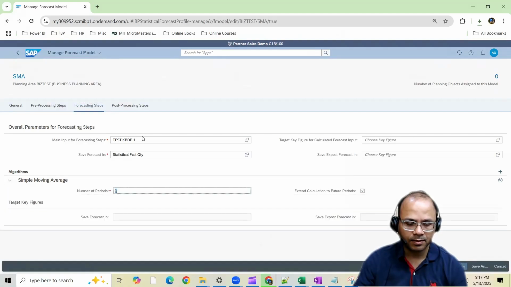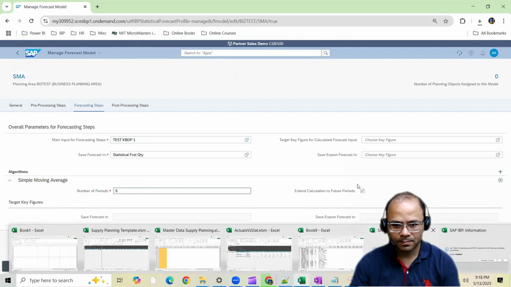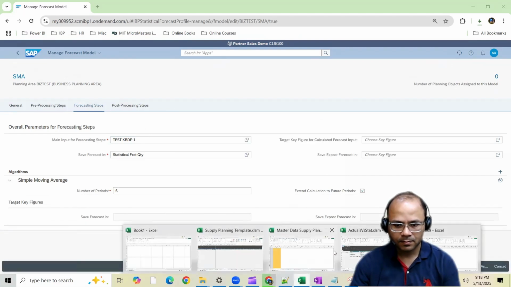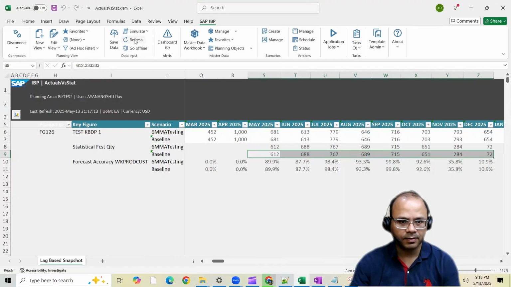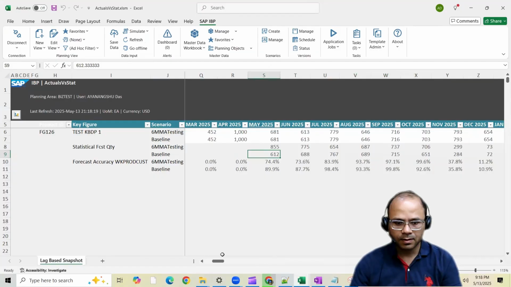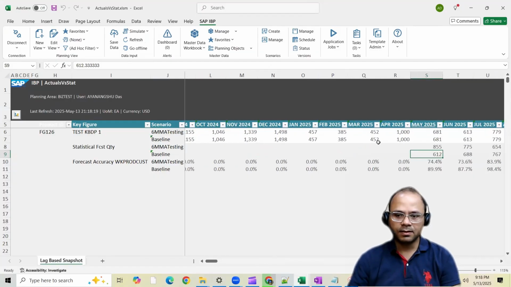We see that it is the same, but its number of periods to consider is the last 6 months of sales history. Now let's go to the data. The run has finished, so we'll refresh. Now we see that for 6 months and 3 months, different results have come, right?